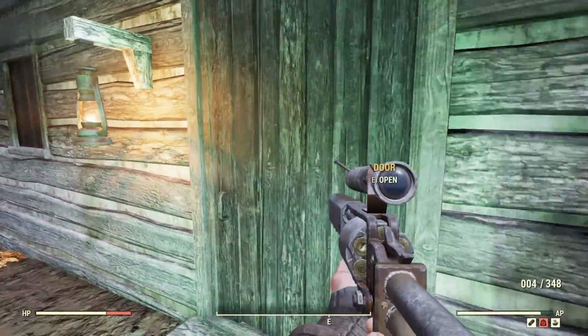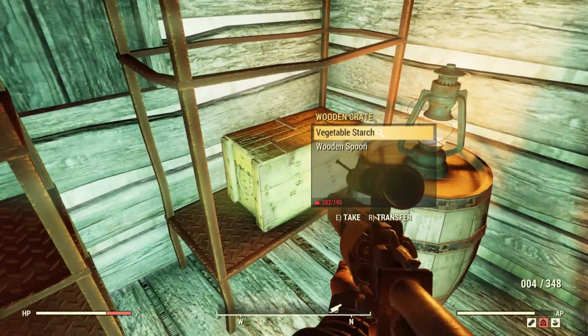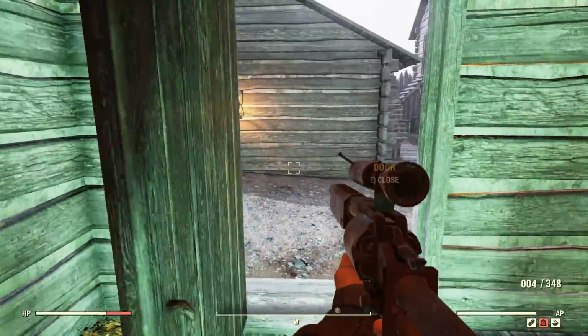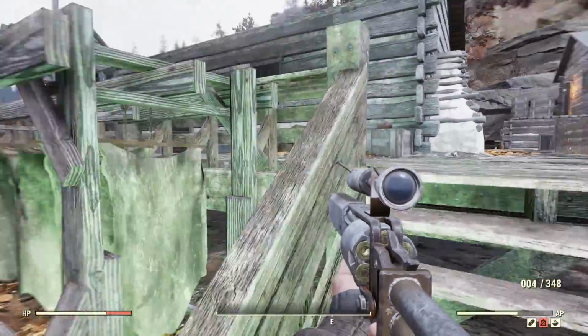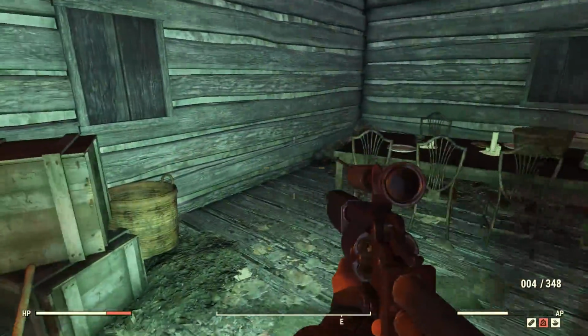Alright, check the other buildings. What do we got? Nothing fun. Vegetable starch. Oh. Another failure. Alright, we still got a couple of things to check. More hide. Beautiful.